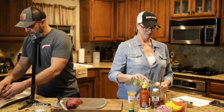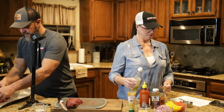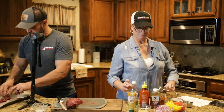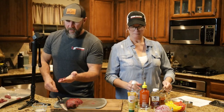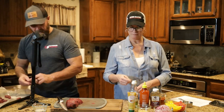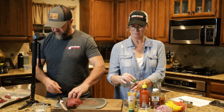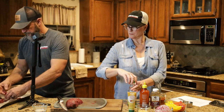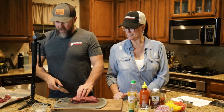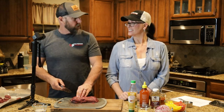But anyway, what I'm doing right now is slicing the top round and trying to be very consistent in the way that I'm cutting, so it all cooks the same. And not too thin, kind of like medallions, and just trying to keep it consistent, and then we'll salt and pepper it, and it will go in the pan.